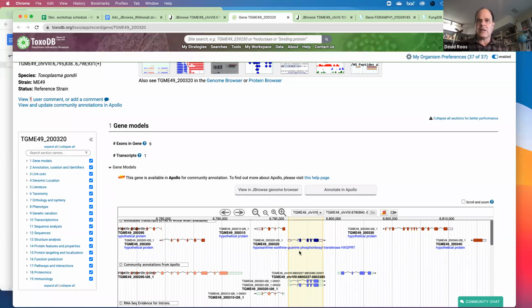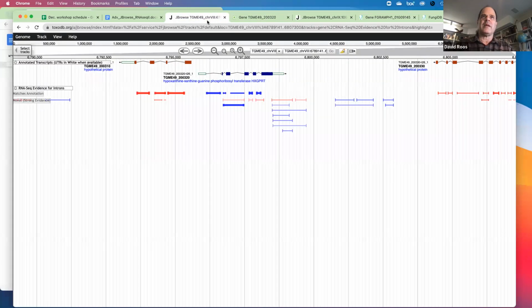We can see that this gene reads from left to right on this diagram. It has 1, 2, 3, 4, 5, 6 exons, 5 introns. 5 of those exons are coding sequence. We can see that it starts here and that it stops here. We have a clear picture of what this gene looks like. But as we'll come to know, some of that information is a little bit nuanced.